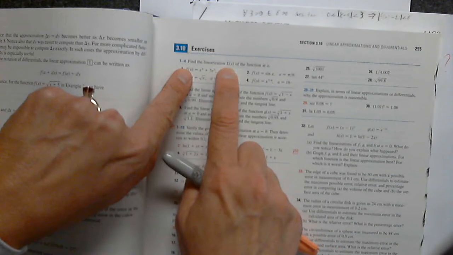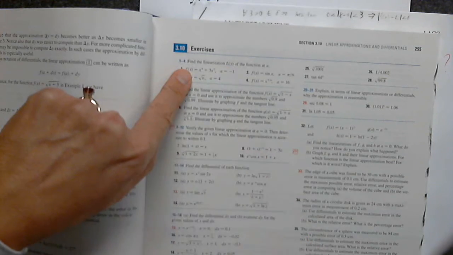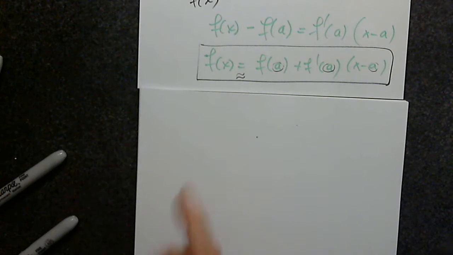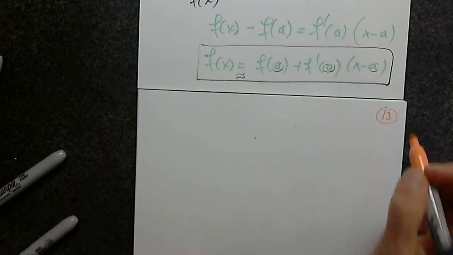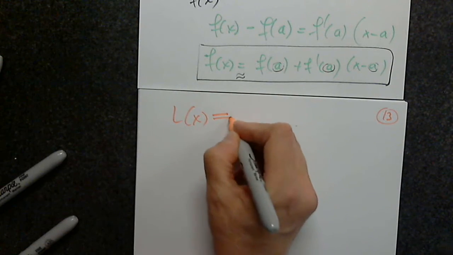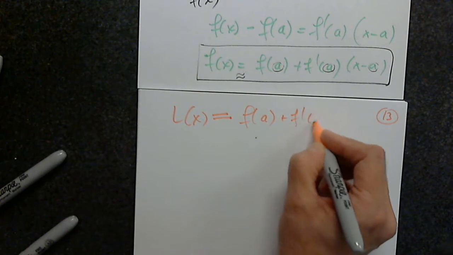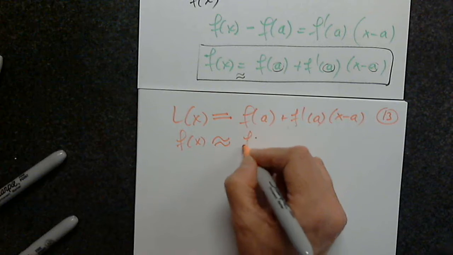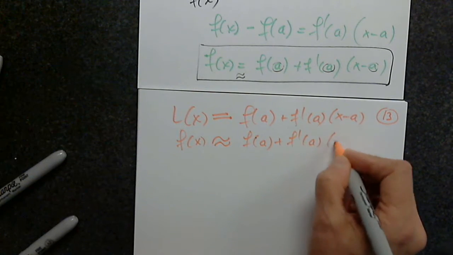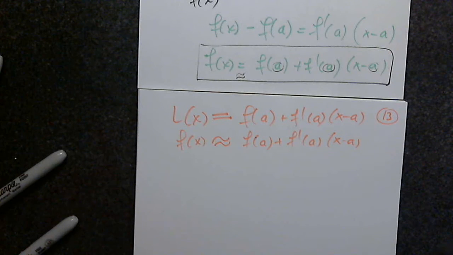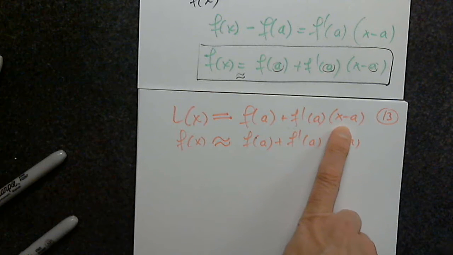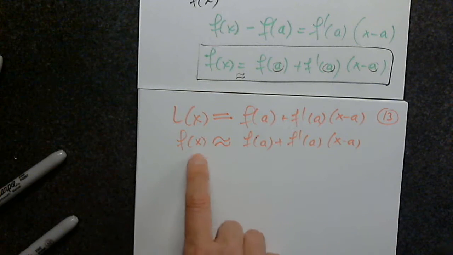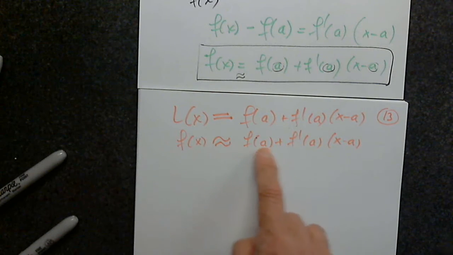Okay, so there is a difference between the linearization, which is uppercase L of x, and the linear approximation. So let me write it because I put the symbol there, but I just want to make sure you understand it too. So L of x equals f of a plus f prime of a times x minus a, and f of x is approximately f of a plus f prime of a times x minus a. This is the equation of the tangent. This says that the function can be approximated by this.